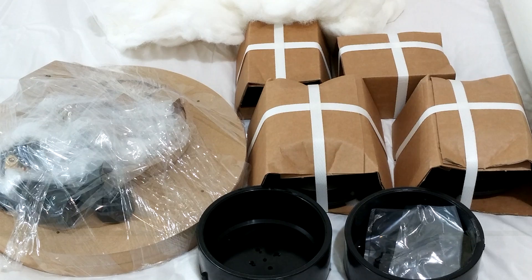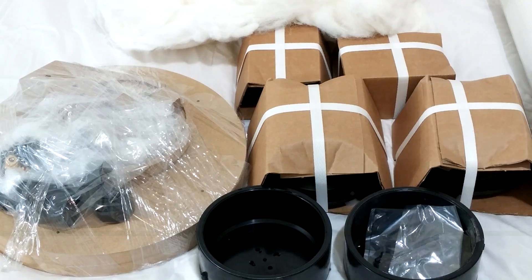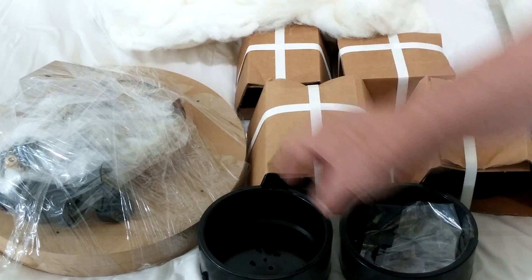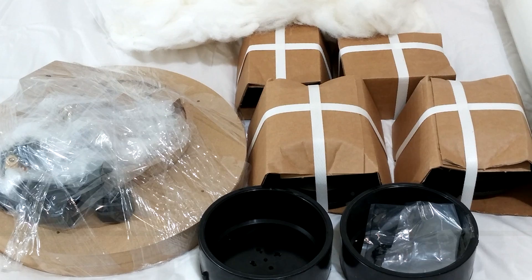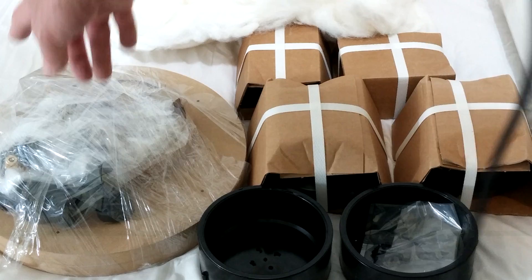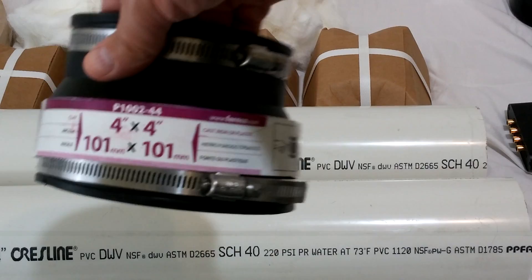Here are the contents of the box from Mata Sound. In the back we have the acoustic mat — the acoustic absorption padding that will be used to stuff the pipes. The speaker drivers are nicely wrapped and well-protected. There are two bases for the big tube and various wooden parts, which you don't have to buy from Mata Sound if you want to do the woodworking yourself. It sounded like a great idea to me to get all that stuff pre-done — ready to be sanded, painted, and put together. There's also hardware for a lot of the hookup, which minimizes the need for soldering.